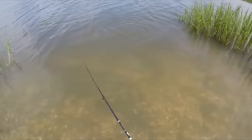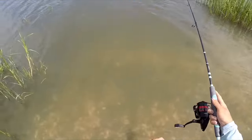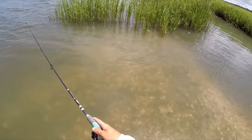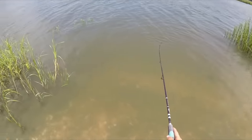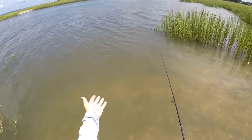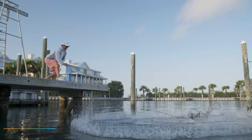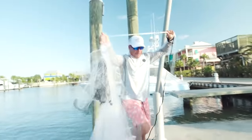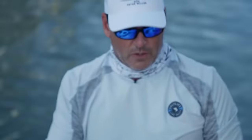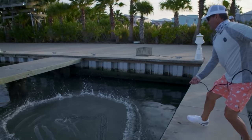No way - a red almost swam right up to me. One more thing before I move on: how I'm working the lure is pretty simple. I throw it out and want it to sink all the way to the bottom, then I'm just bouncing it on the bottom, sometimes reeling it straight, sometimes bouncing it. I'm not moving it fast because I want to make sure it stays on the bottom. Snagging on shells is actually a good sign because it means you're getting your lure down deeper. I tell everybody the secret to my success is all about having the proper mindset - never surrender.